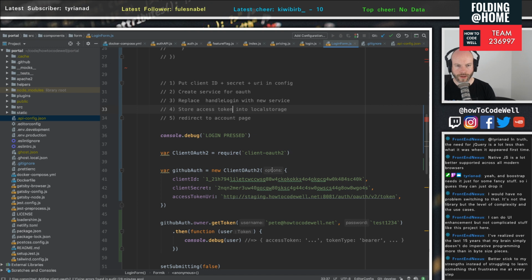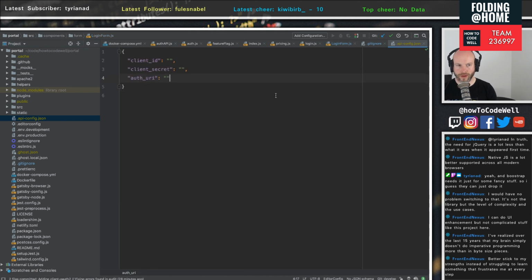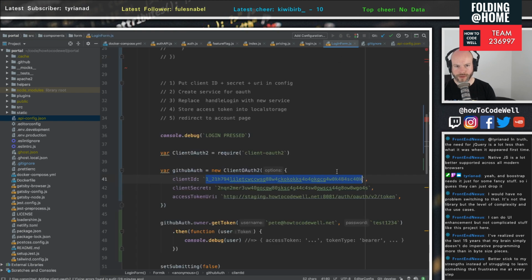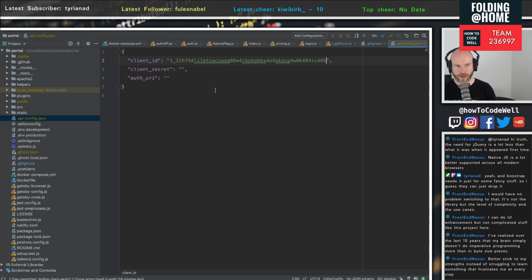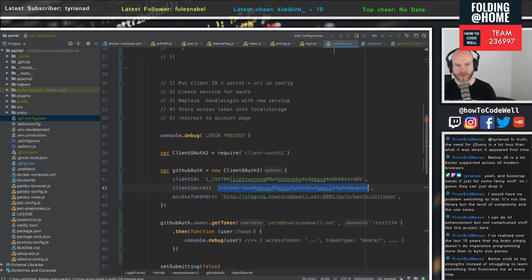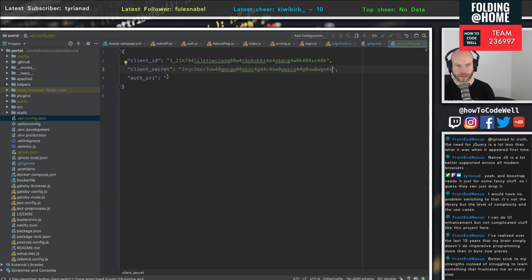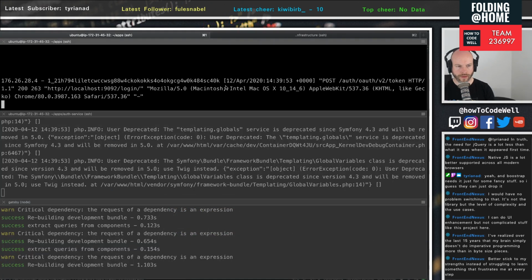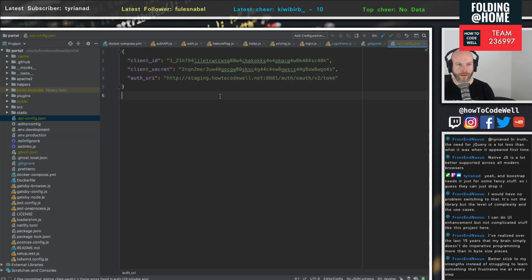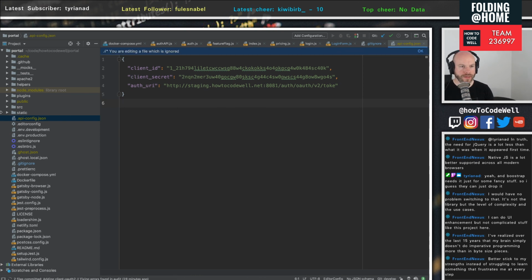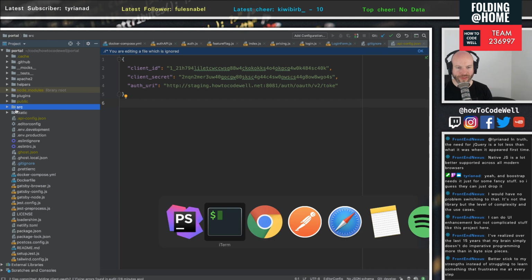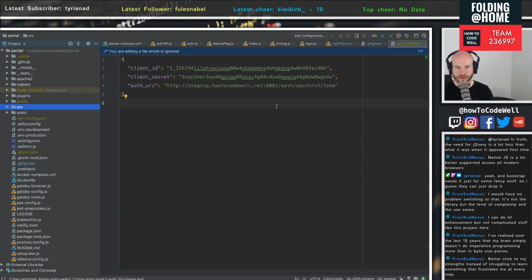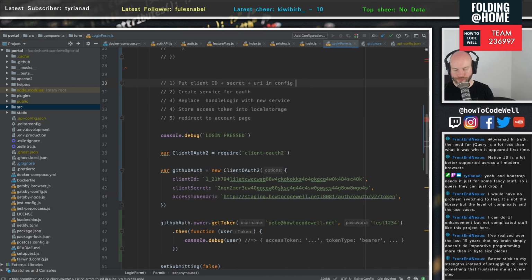Where did this go? In here, right. So let's copy that over to here. And let's copy this one over to here. Let's copy this one to there. There we go. Cool. Right. So now that's number 1 done. So if we go over to here, that's done. Okay. Create a service for oAuth.